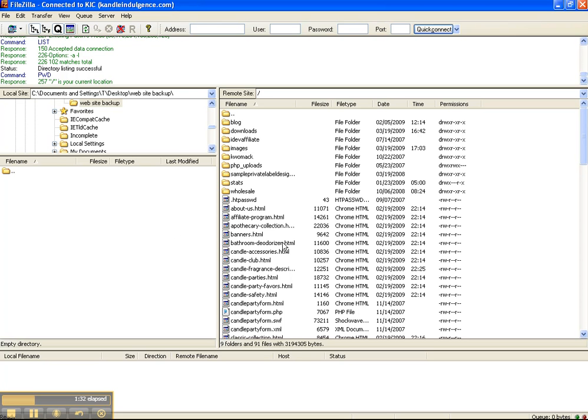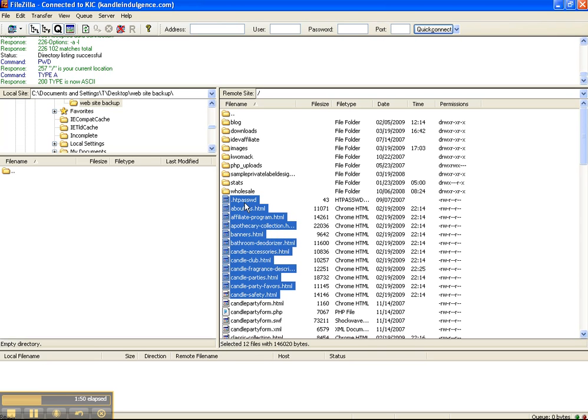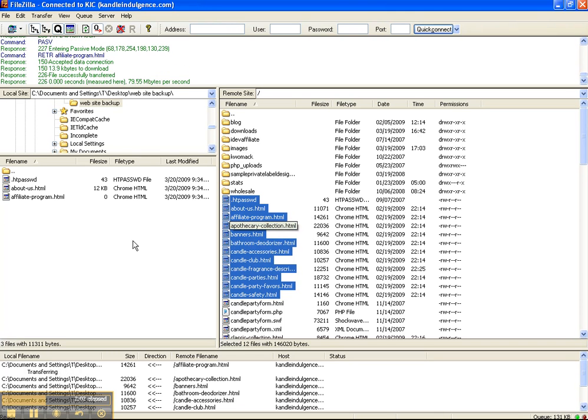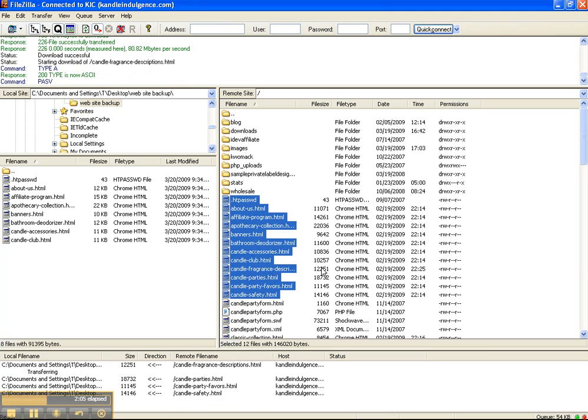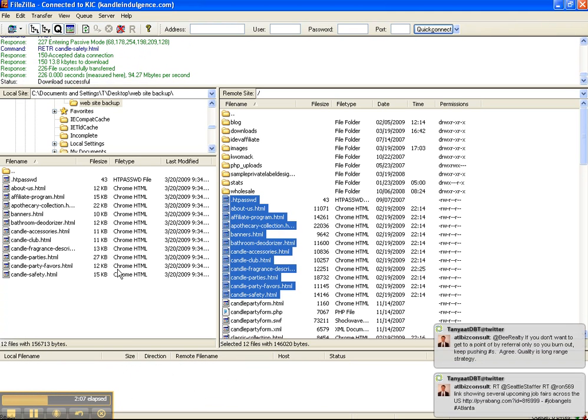Okay, so the first thing we're going to do is copy the files from over here. So we're going to start at the top and highlight the first file with our mouse. By clicking the Shift key and the down arrow, you can select the entire list of files like this. Of course, you'd go ahead and select all the way to the bottom, but for the sake of time, I'm just going to select this group of files. Then you're going to right click and click download, and as you can see, the files will begin to move from the hosting server to the file on our computer.